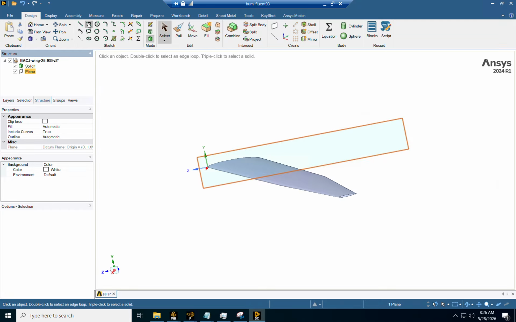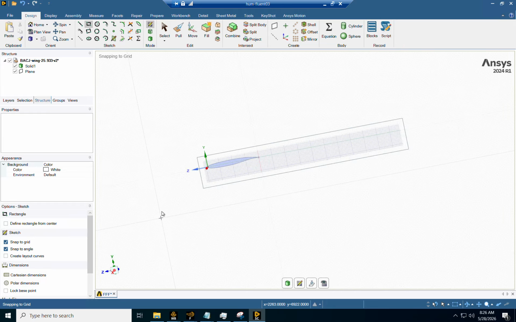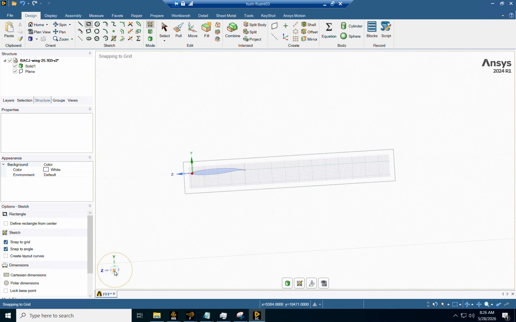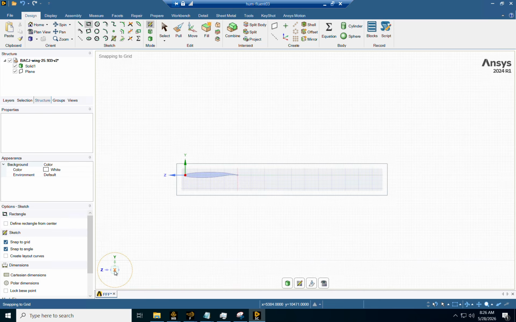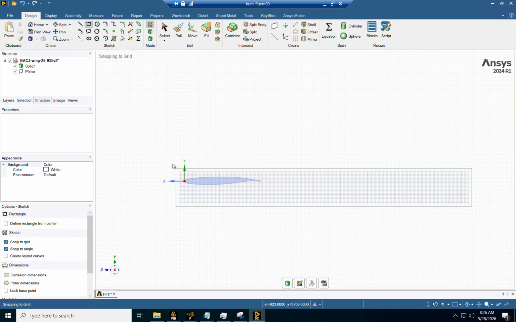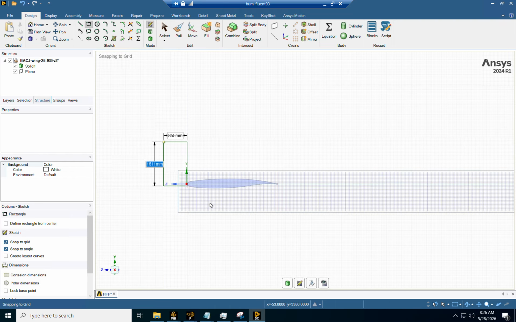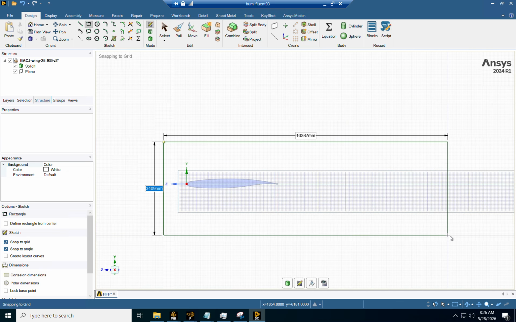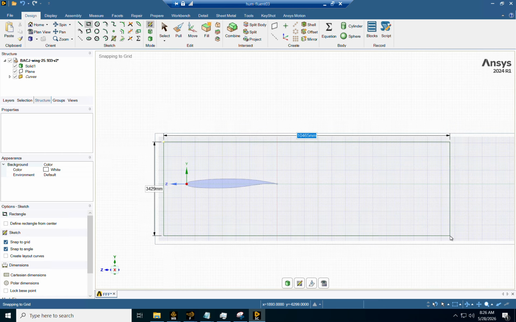This is the rectangle. Click on this rectangle and then make it normal. Click any point and then drag like this to create the rectangle. Change the dimension.